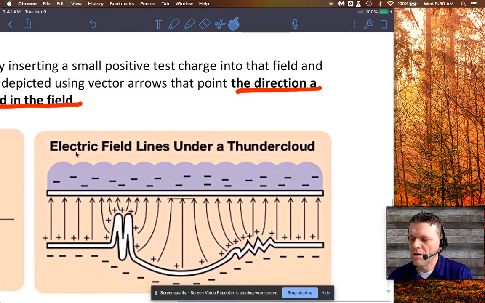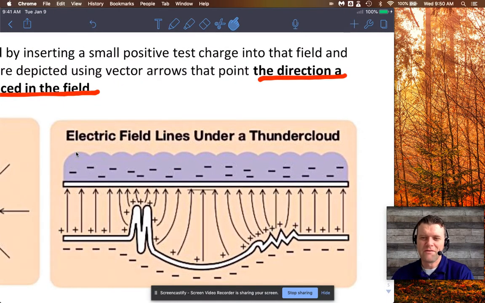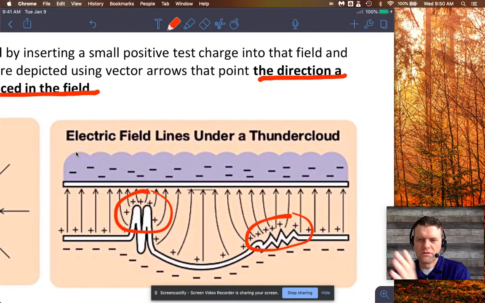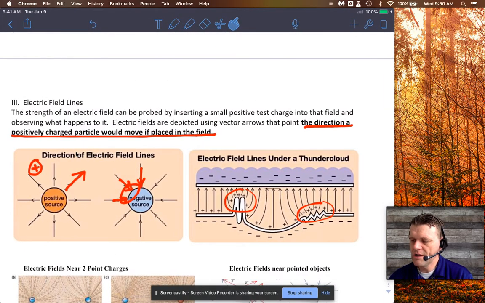So here's another, a little more complex one, which is a little bit why you're safer in a lower ditch in a lightning storm than you are on the top of a mountain or something, because the field lines again go away from the positive and towards the negative. So in this case, they're all pointing up. But due to the shape of the Earth, points actually have a higher concentration of field lines. So we can see that right here, and you can also see it right here, that the field lines are kind of bunched up and closer together due to the shape of the ground that is positively charged. That also gets reinforced down here.